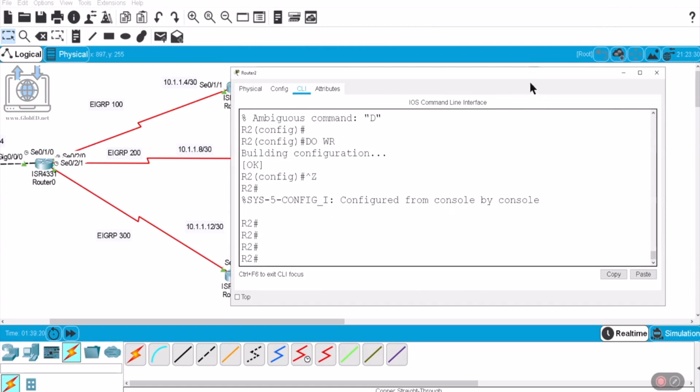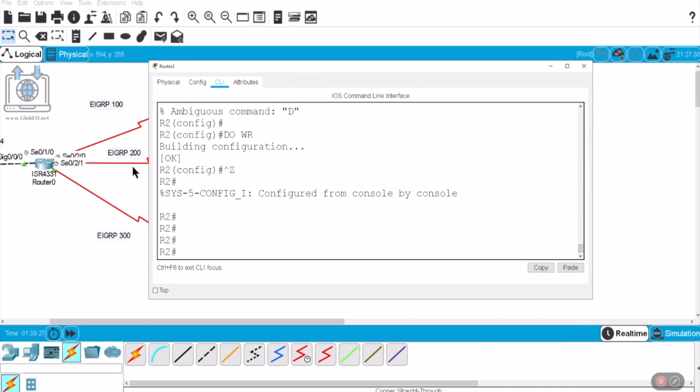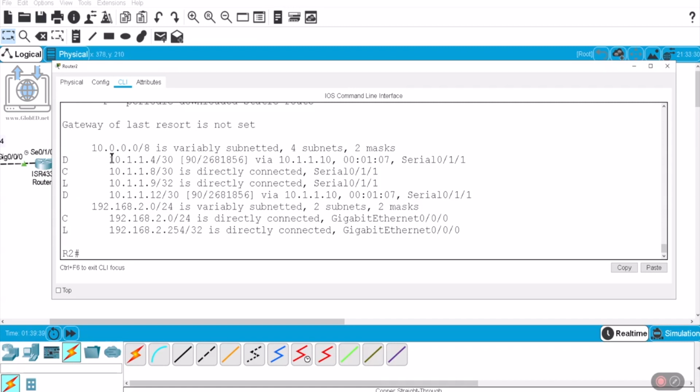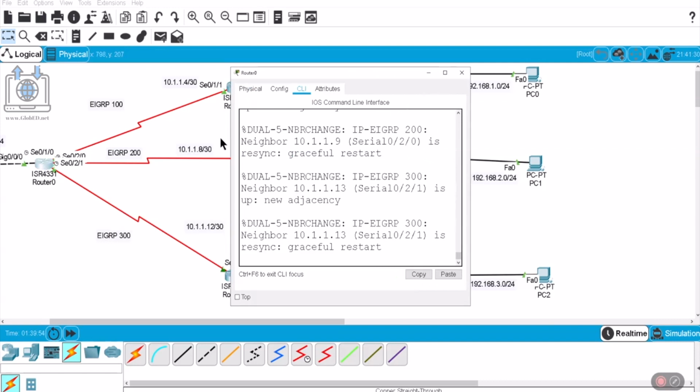All right, cool. So since we're in this router, let's just pick on this router. This is the middle router right here. So what do we see? Show ip route. We see the 10.1.1.4. We see the 10.1.1.12. Interesting. Serial cables. All right, so let's take a look at this guy. See what he sees.